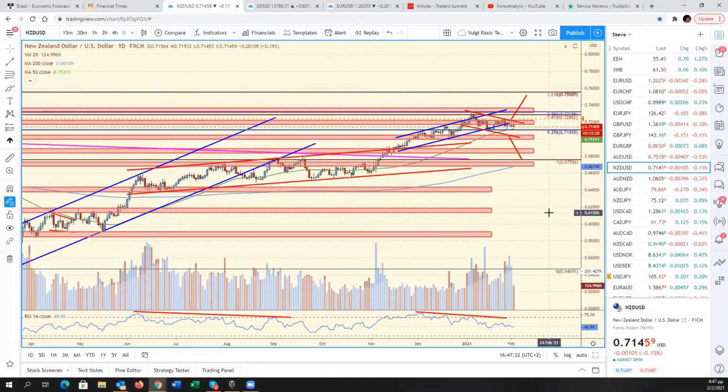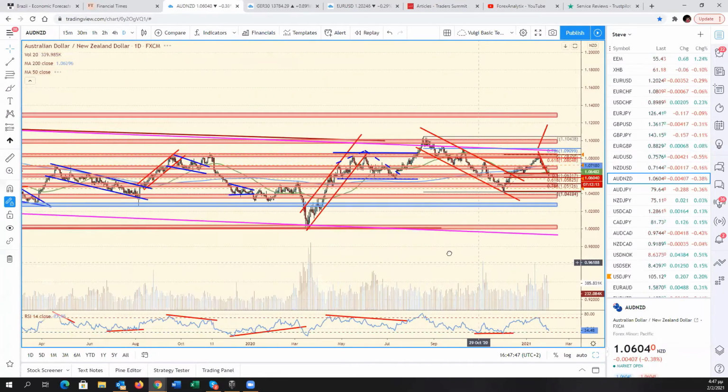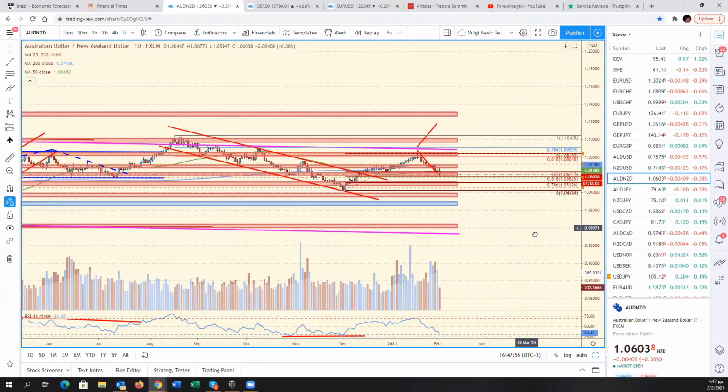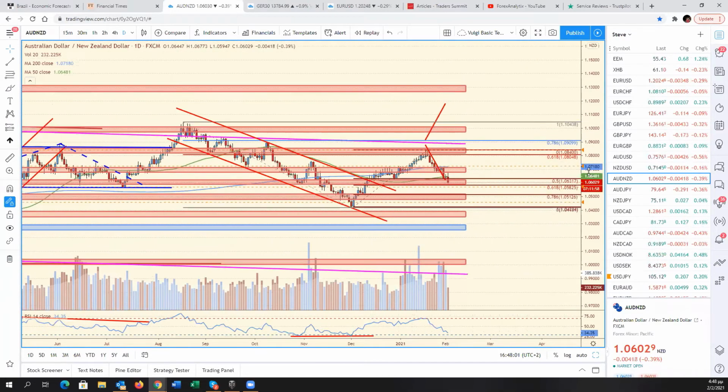What is holding me from being more bearish is the fact that Kiwi looks much better, and we know that in the long term, despite this strong move lower in the Aussie Kiwi. The Aussie Kiwi, by the way, was a nice trade. And why is that? Because we had this long-term channel which rejected price action once again. Actually, we got rejected a little bit before we made it to the channel, but the risk reward was already appealing. The 61.8 was there, and we're seeing this somewhat of a divergence between Aussie and Kiwi due to this move in the Aussie Kiwi.